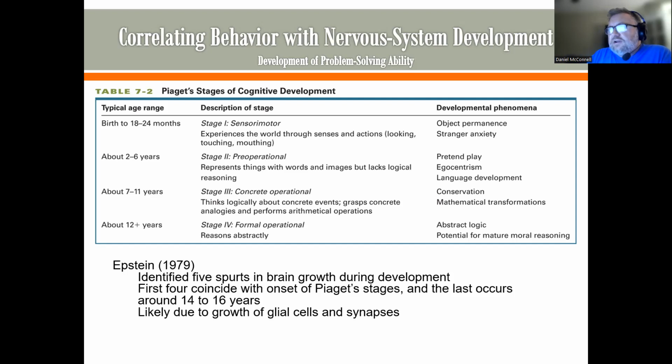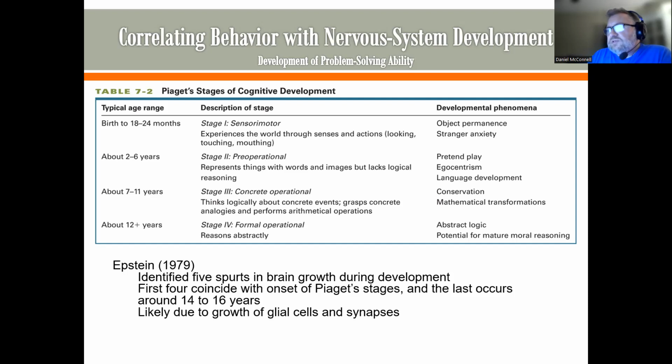And so we might think that, all right, if Piaget is correct here, and that development really proceeds in terms of these 4 stages, and that it occurs around these same times that we're expecting it here, so somewhere around the 2nd birthday, the 6th or 7th birthday, and the 12th birthday, give or take or so, then we would expect to see certain brain changes coincide with those very important transitional ages, right?